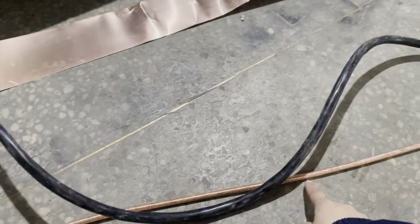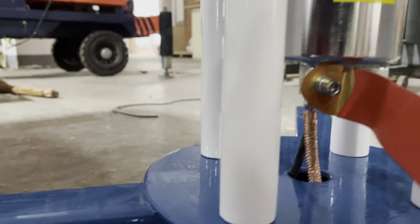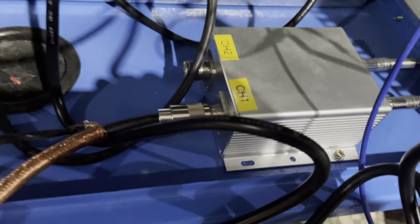And this is the gathering cable. This main gathering cable is from the high voltage divider, from the top and the bottom, you see. Top. This is the host cable, grounded. So this gathering cable will connect to our control pads. You see, we're connected to this device.